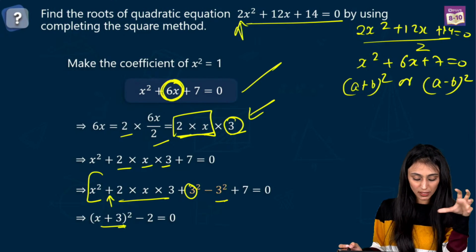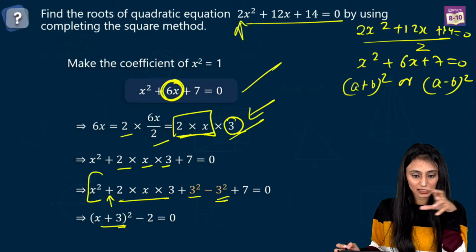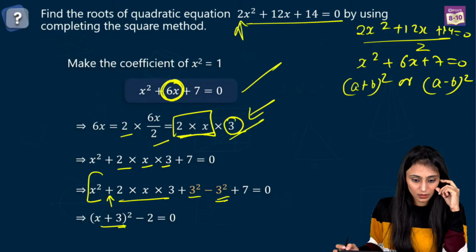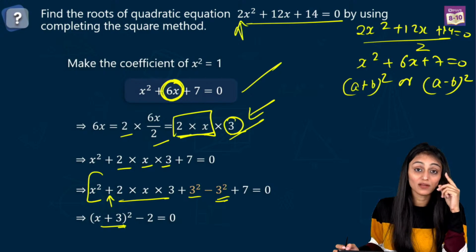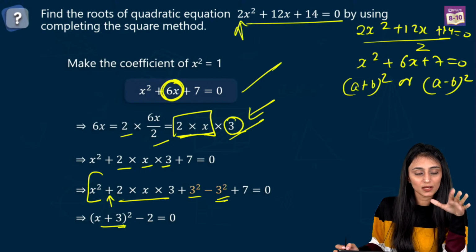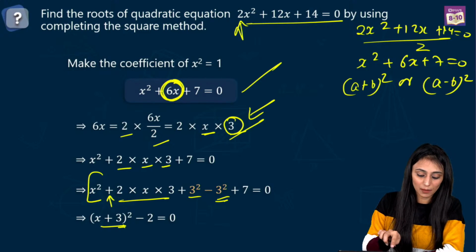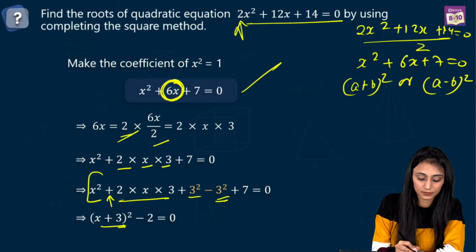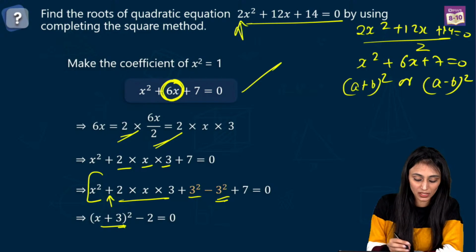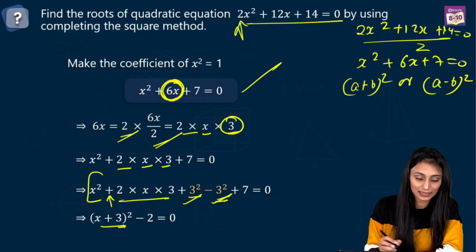We just have to split it up like this, and what we are doing here is we are just adding and subtracting the square of it. What if we don't get whole number as a constant? Whatever number you have to divide with that. Okay, don't worry. Whatever number is there, method will still remain the same. Step 2 is I'm dividing and multiplying with the same number. That is 2 here, right? So that becomes 2 times x times 3. This 3 over here, you have to take the square of it, add and subtract it in the given equation.